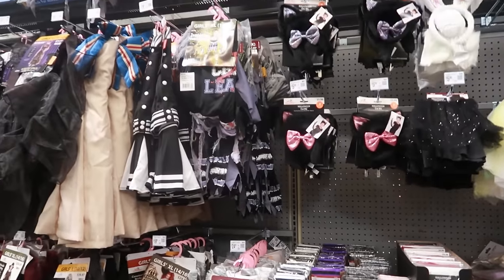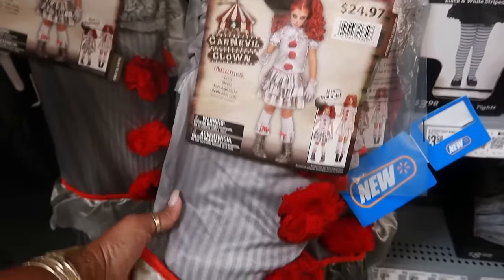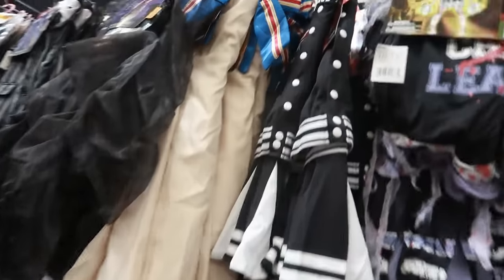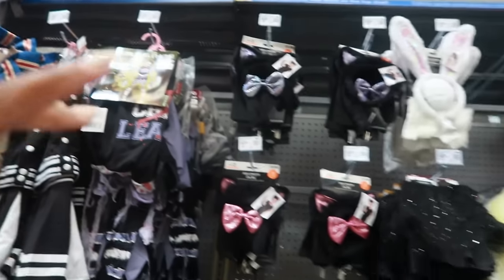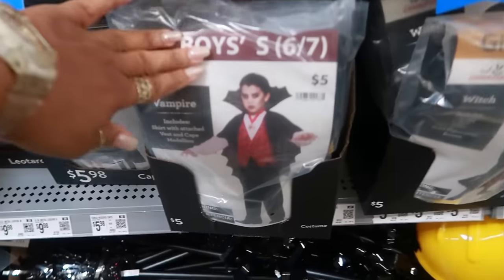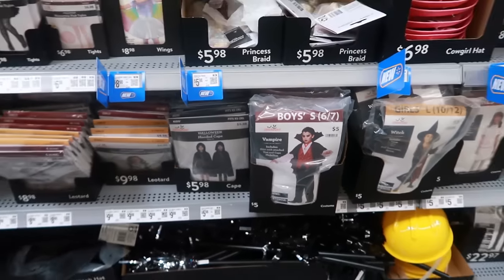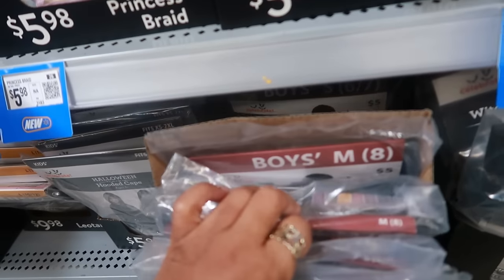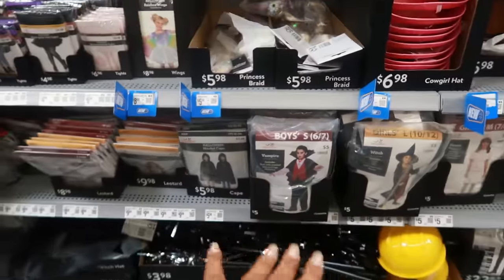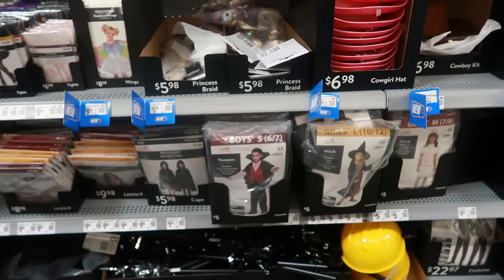I'm not gonna go through all the costumes today, there is a lot. Carnival clown — that's kind of cute for $24.97. I'll have to do the costumes at a different time because there's a lot. Oh, I like the little vampire — I told myself I'm not gonna do it but then I keep looking. This is only $5 — super cute. What size do they go up to? Size 8. Oh I wish they had a bigger size — I would have just bought it to see if Pooh Bear wanted to do that. But for $5 it was worth a shot.